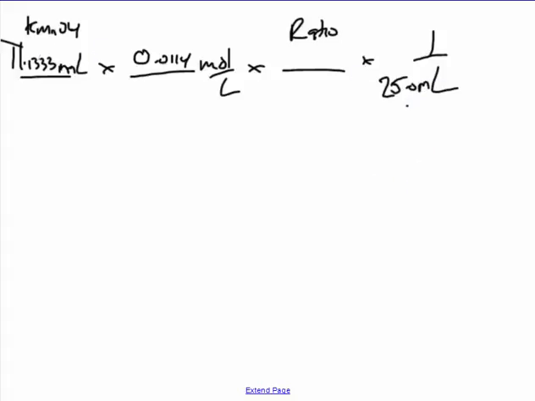Because then, rather than canceling this milliliters with that one right there, I'm just going to cancel this one with this one. It's kind of clever. And I'll still have moles per liter when I'm done. The last thing I need to do is find a ratio of KMnO4, which I'm just going to make the MnO4, because really the potassium's not relevant. Potassium's so low on the list, it's not really applying.